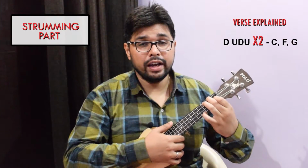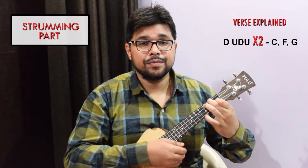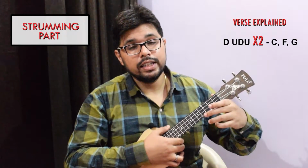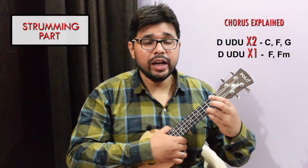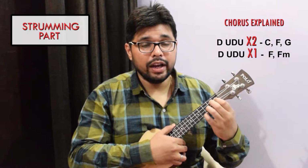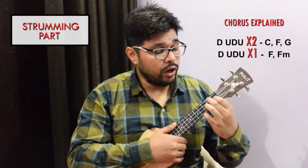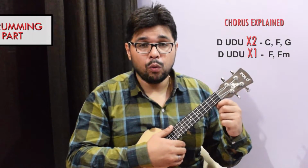So if we go to chord F, then you have to again play this pattern 2 times. Then you go to chord C, then you go to chord G. So that's how you play the first part of this song. So you do the same thing in chorus as well. You play this pattern 2 times on each chord except chord F minor and chord F. Okay, so when you'll reach to the point when you have to play chord F and chord F minor, then you have to play this pattern once.